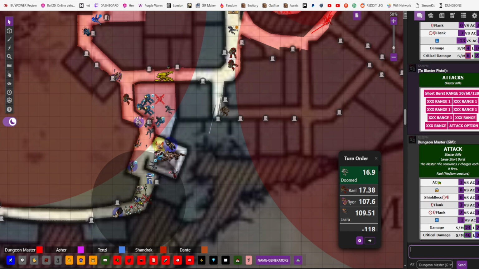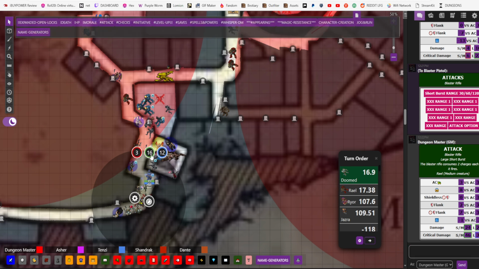Alright, that rail is shieldless. 0 versus AC3 hits, and he takes 24 damage, and there's a hole that gets blown right through his forehead. His brains splatter all over the wall behind him, and he dies.